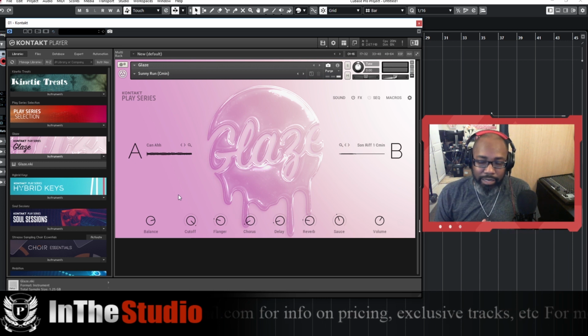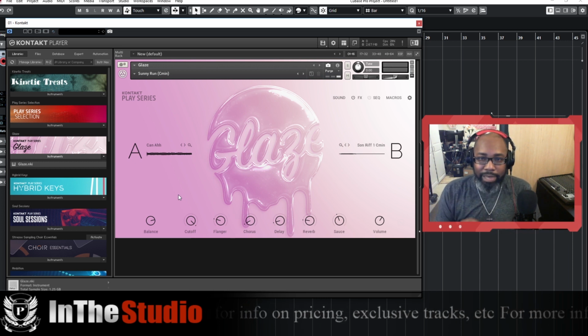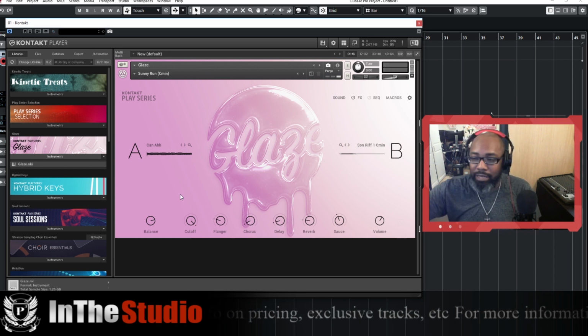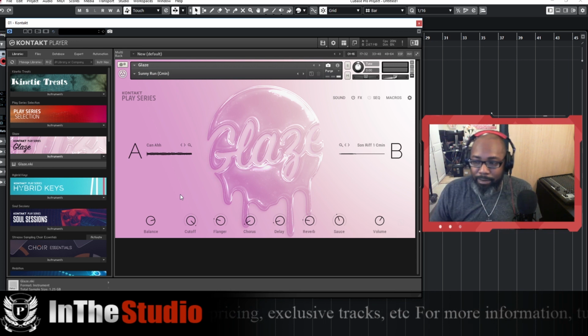That's another thing you want to pay attention to too. Even though you're picking a preset, make sure that if you want more of the riff, whatever side the riff is on, you move that balance like how we just did.